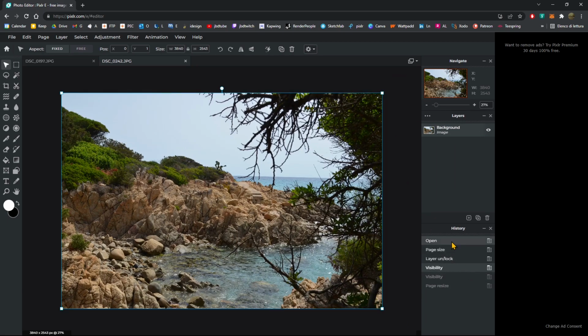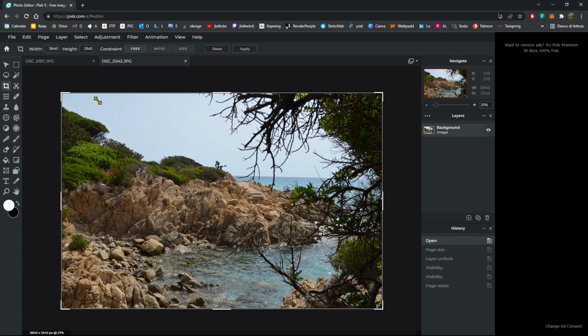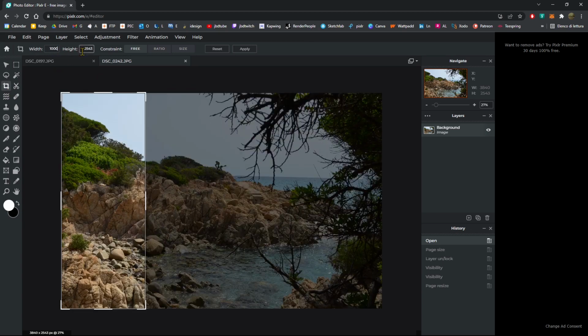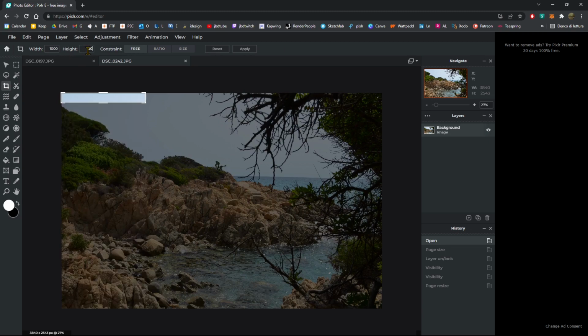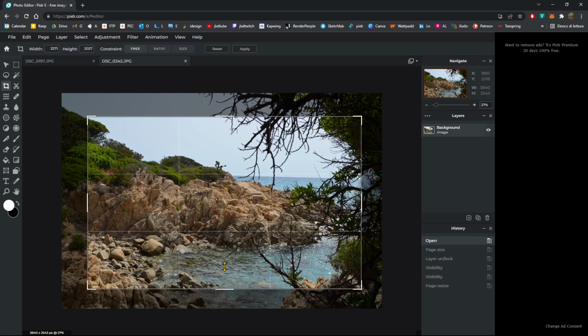Now again, let's go back all the way to the beginning here. And so you can reset the paper size or the page size, and this is going to affect also the other layers, or you can work just with a single layer using the cropping and the cutout. Now to do the same thing with the cropping, I can do here crop, and again I'm gonna type the 1000 here and 1000 here for the width and the height, and this is gonna be the actual crop, but I can also adjust it using these little lines on the corners and on the edges.